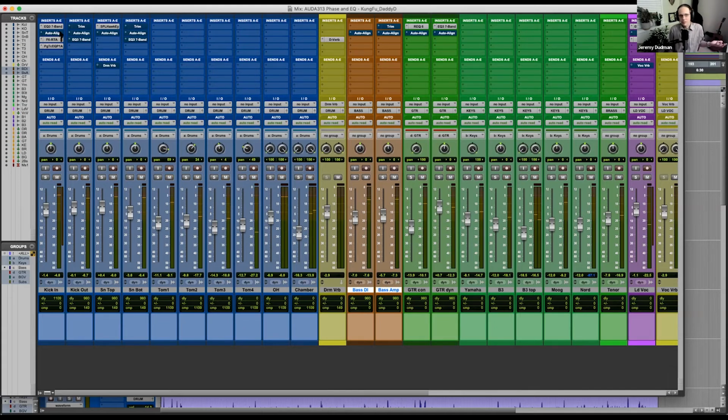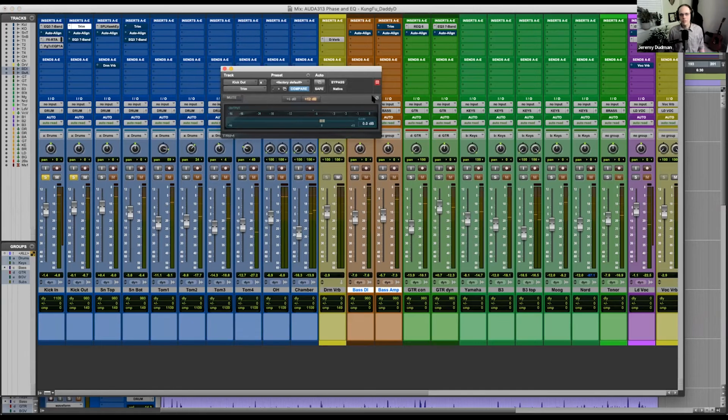So I'm just going to listen first. So I put the trim plug-in on, and I might solo out the kick. We'll just start with kick. Let's make sure I bypass these other things. So I'm just going to flip polarity. We'll see if it sounds better. Whatever better is, we'll just see if it sounds better.